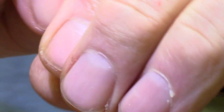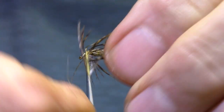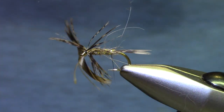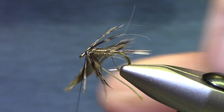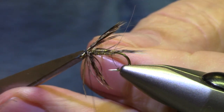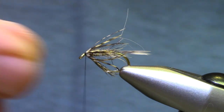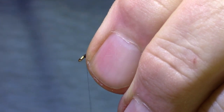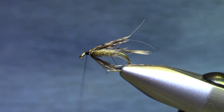All right, now they're starting to splay out, so from that point one turn — and that's enough. Fairly sparse. This partridge is very soft; it's hard to beat for soft hackle. Now that I've got them spread out I'm going to bring my thread back over them a little bit. So that would be a good looking head on the fly — a little small, but that leaves room to tie our wing.